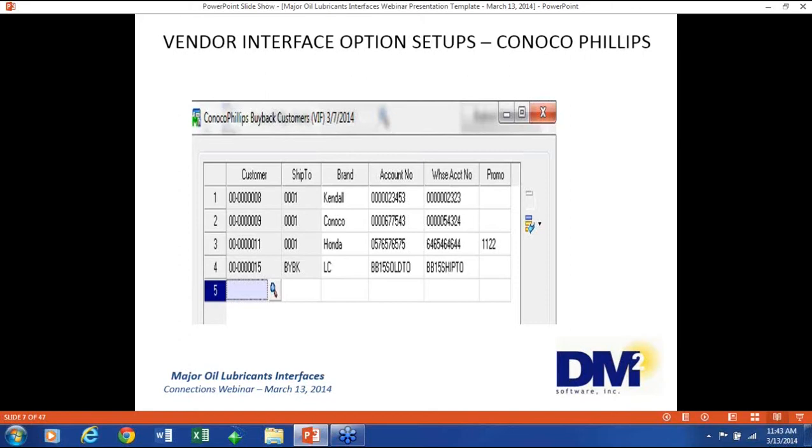With buybacks, you have two options with your buyback customers. The normal standard method is that you have one buyback customer with a whole bunch of ship tos. Each of those ship tos represents an actual national account with all of their delivery information and customer types. That's really useful information for tracking what kind of products you're selling to who. Even though you're actually selling it to the vendor, you still want to know the national accounts that are buying your products. So the standard is to only have one account.